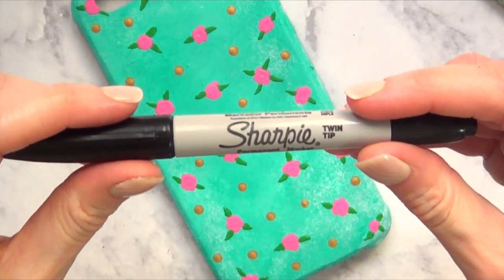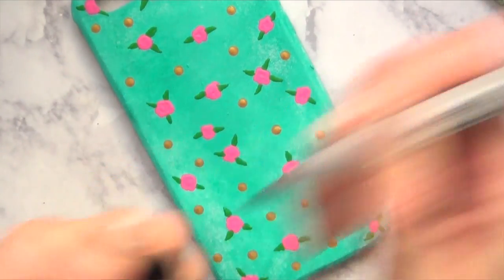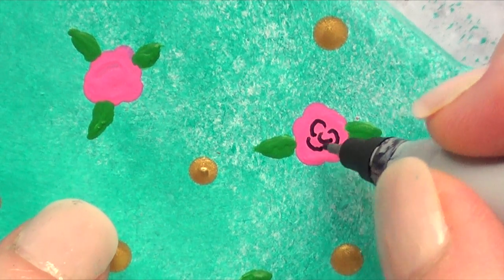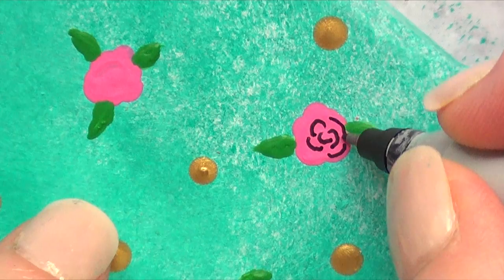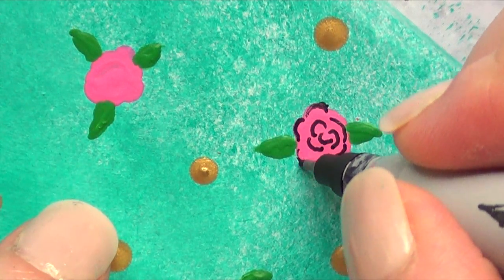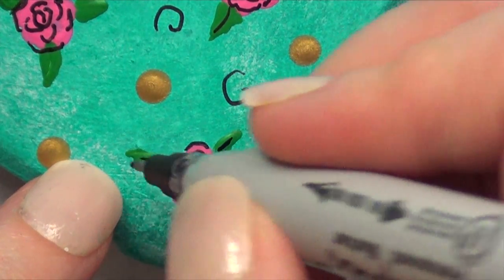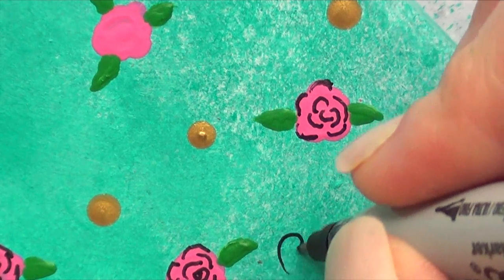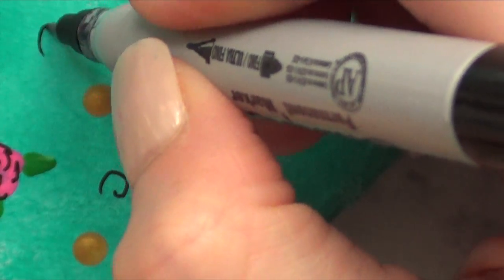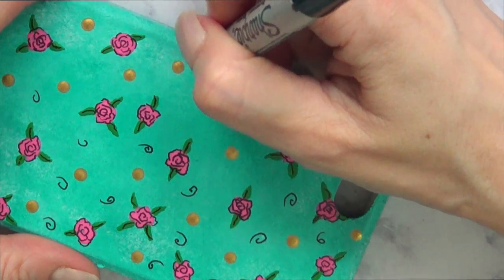Once the pink and green parts are super dry, I'll take a two-size Sharpie and use the finest tip to add details to the roses. Don't worry if you're shaking — it actually tends to look even better when you're shaky. I'll add detail lines to the leaves as well, and then add the decorative details all over the phone case like the original image had. You can leave those parts out if you don't want them.